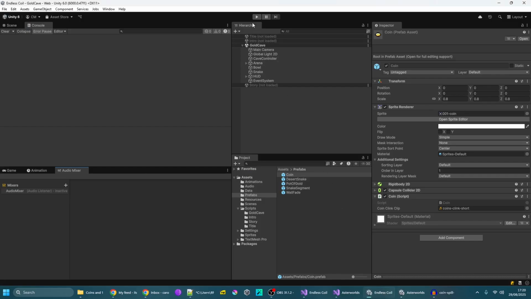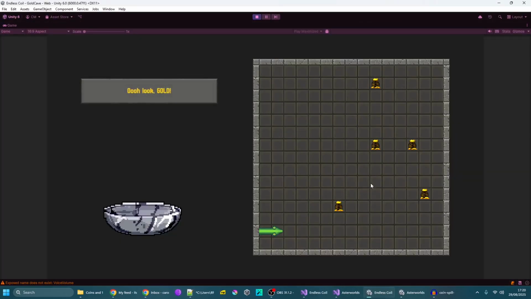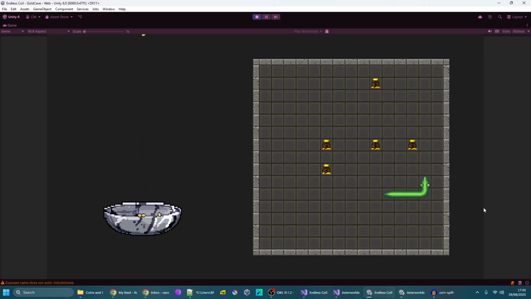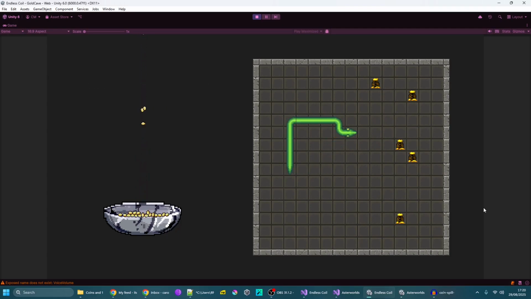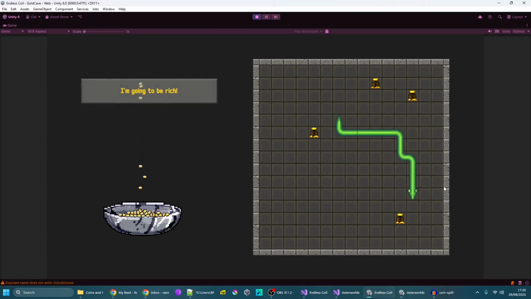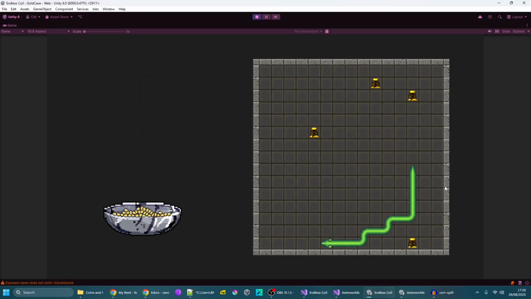It's not perfect. I haven't done this before, where the actual physics of an object is affecting the way the sound is played. That's something I hadn't done before. I think it's better anyway, because you want the idea that the money is raining down, and after the player's been playing for a while, you want there to be this feeling of there just being so much gold. It's like a huge abundance of gold.